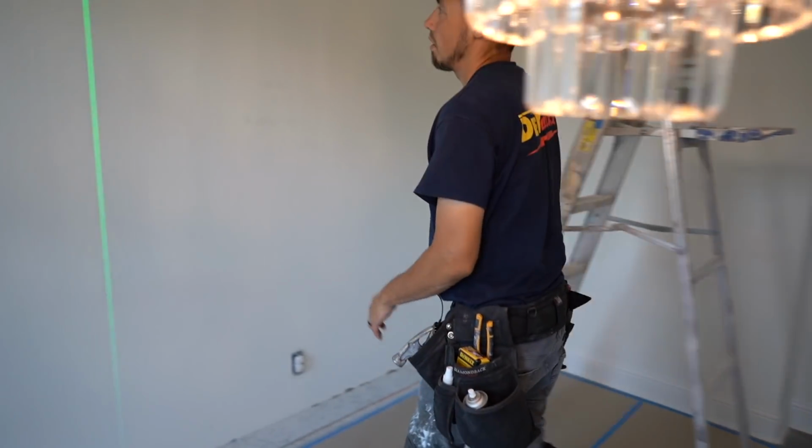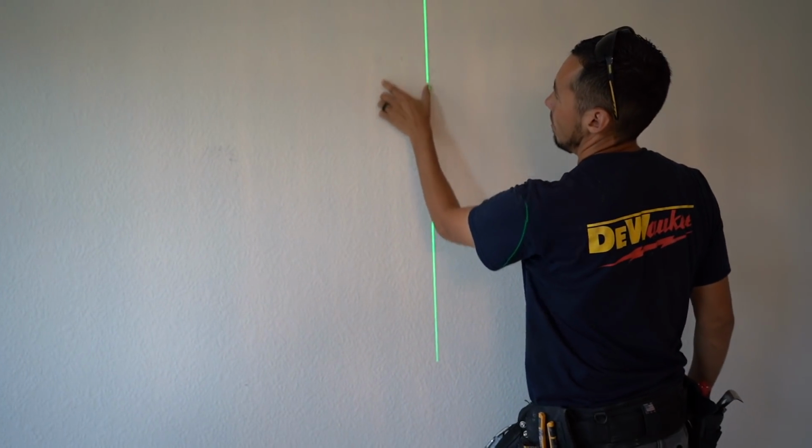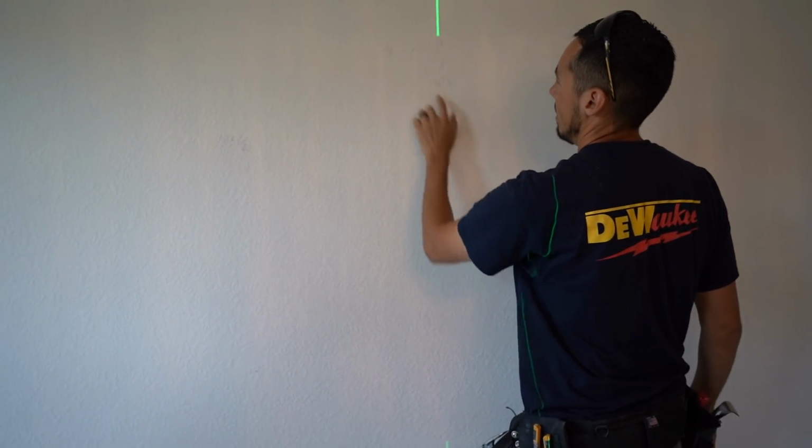And drop it down a little bit. So I have my laser right there on my line. Remember, this is the middle of the room here, but we're putting that 1x6, so we'll snap on either side of that.